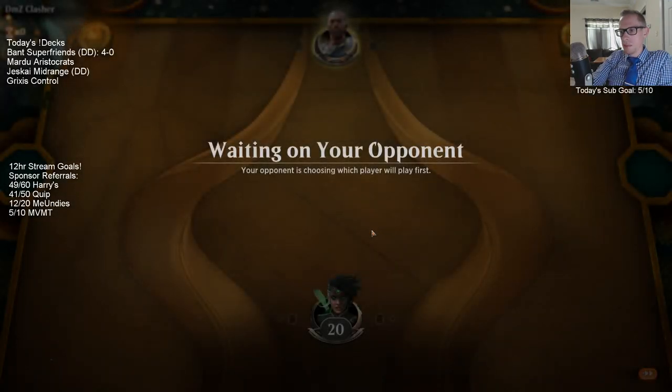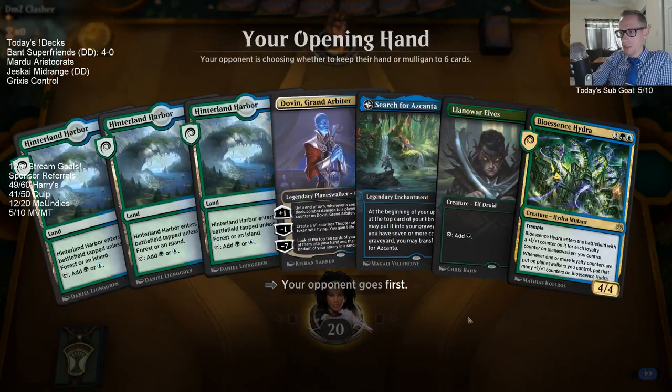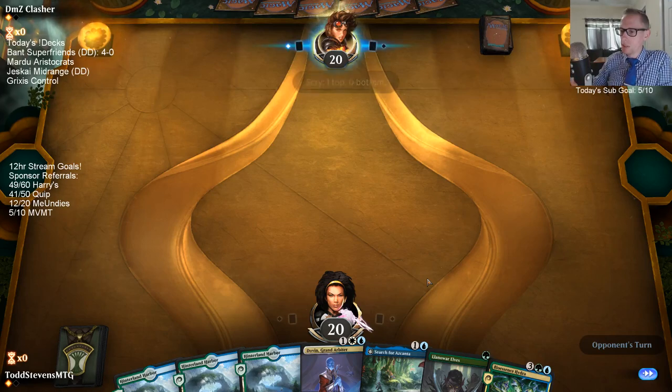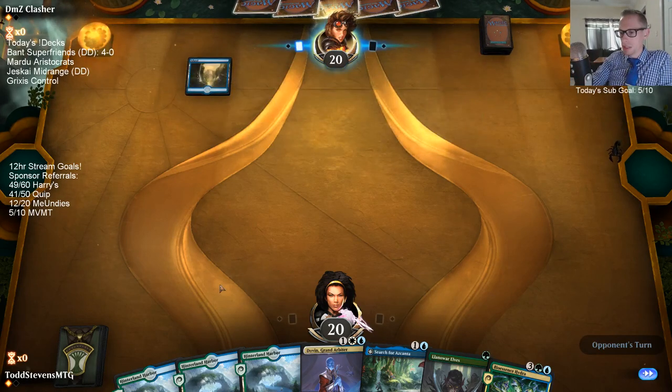Right, so can we get them game three on the draw? We had like a perfect hand and their hand was horrible. Put those together, we easily won. Can we actually have something like that again? I mean, I love having Llanowar Elf, so I think I'm keeping this. They scry theirs to the top after mulliganing to 6.